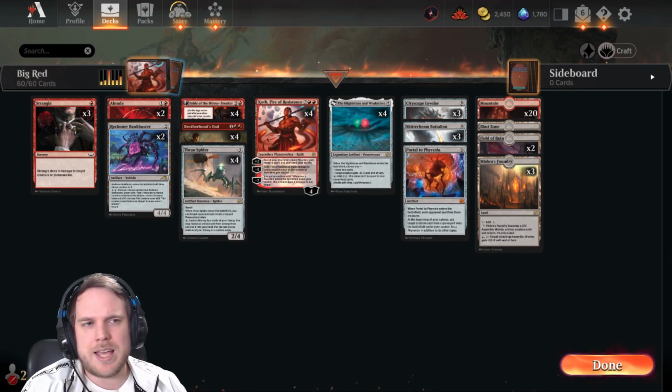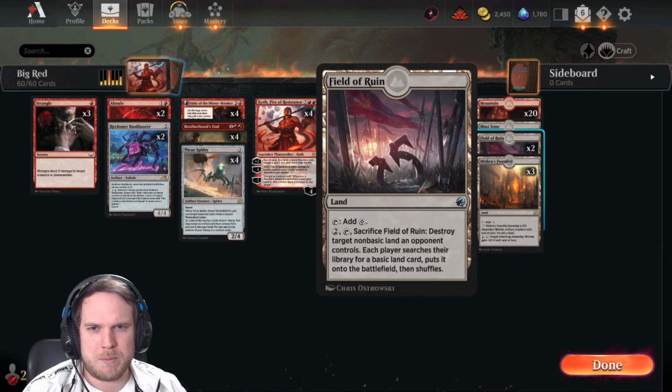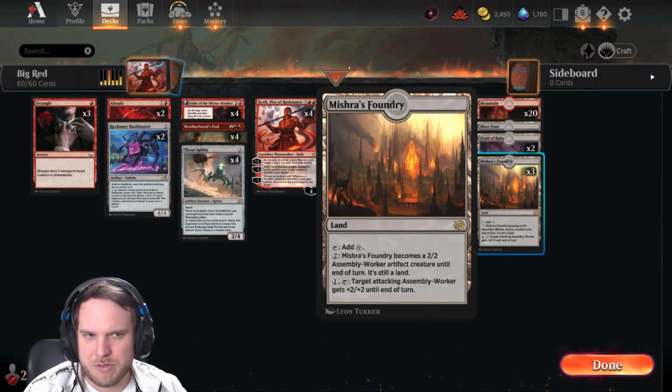So this is the main deck. It's pretty simple. It's actually really strong. I opted in the mana base for 2 Field of Ruin, but you can play more. But I ended up in best of 1 always having these lands on hand, which maybe has to do with the hand smoothing or the shuffle algorithm, I don't know.